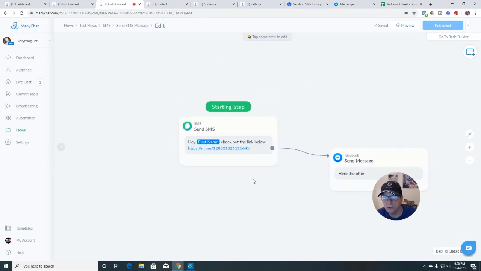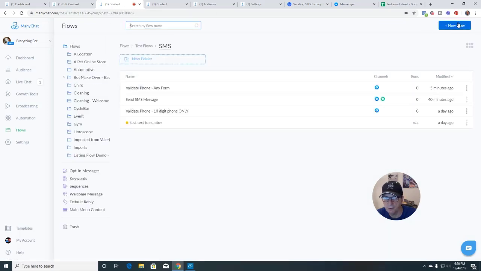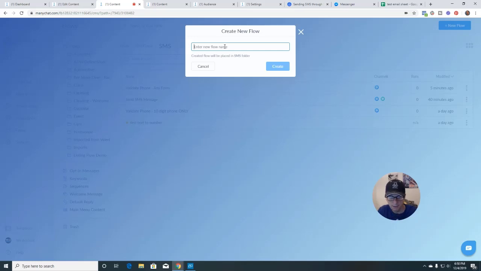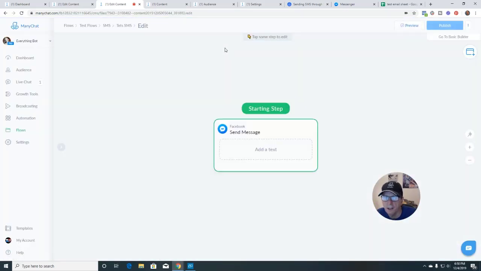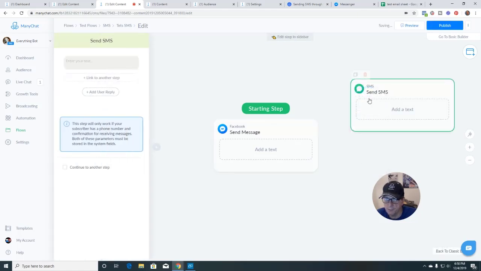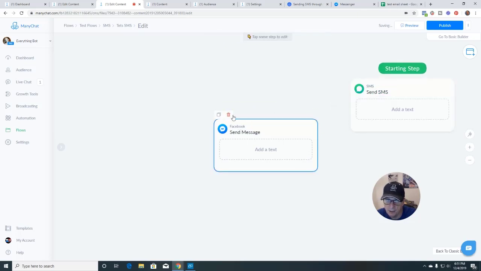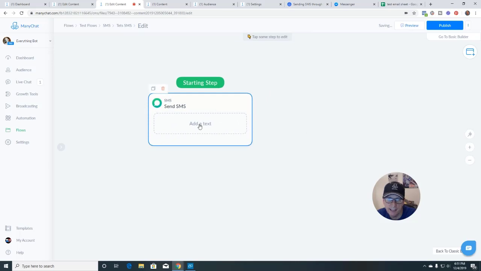So what you do for this kind of flow, I'm just going to back out and create another one. I'm going to say new test SMS. Once you come in here, you double click out here, and you're going to get SMS, send SMS. That's what you want. You don't want this Facebook. ManyChat did some awesome thing with the new flow builder. I love it. They have the little icon, so you know what kind of message it is, even though it says right there SMS or message. So I'm going to move this guy over here and delete this guy. So that's all we have.